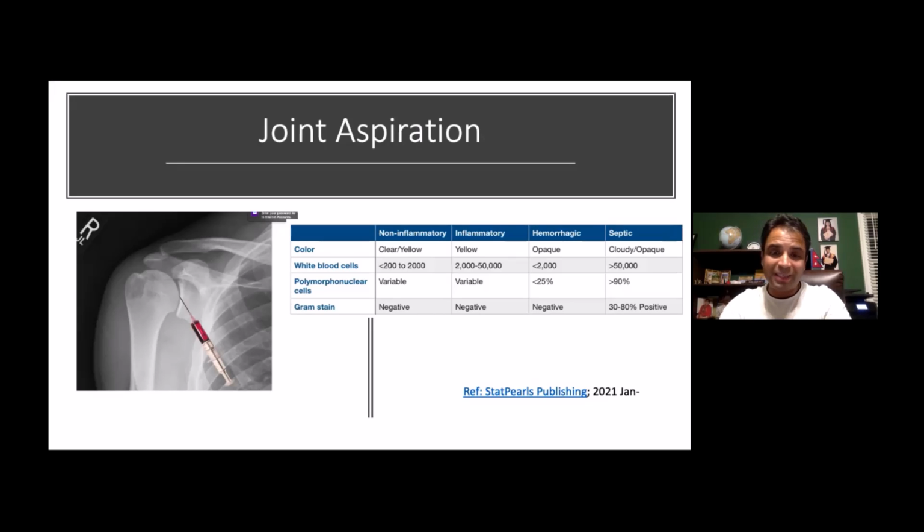Now, in septic arthritis, due to different types of infection, there is typically a significantly increased white blood cell count. We typically think of septic arthritis if the white blood cell count is more than 50,000, and it is predominantly leukocytic. The gram stain is variable depending on the cause of the septic arthritis, so it varies from 30% up to 80%. So just having a negative culture does not rule out septic arthritis. There are a few other clinical tools that we have to use, including blood cultures and other sources of infection, to diagnose whether this is septic arthritis or not.